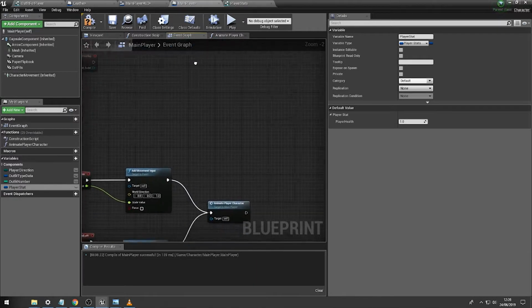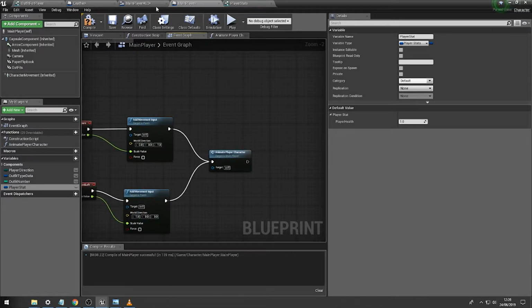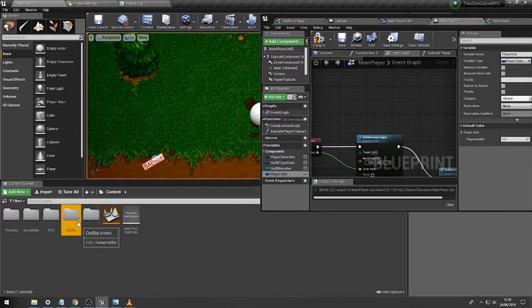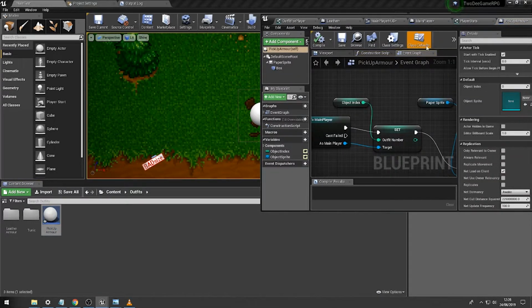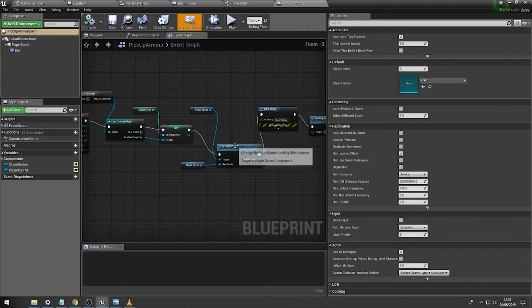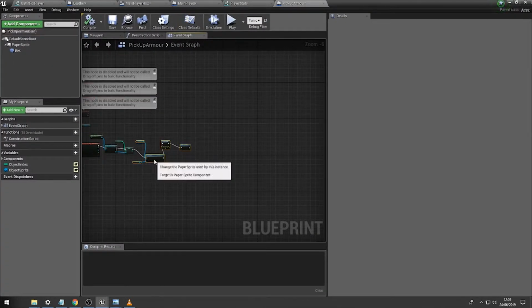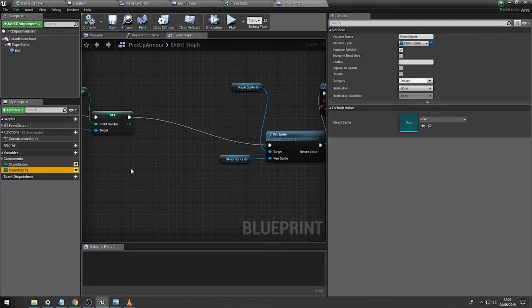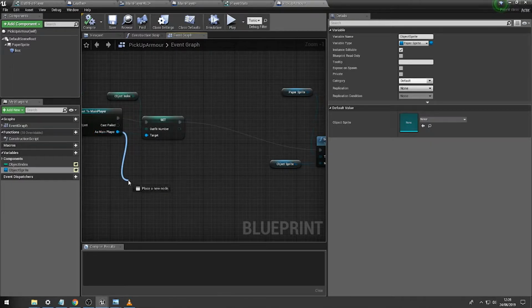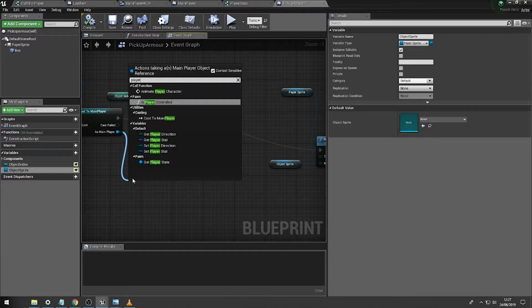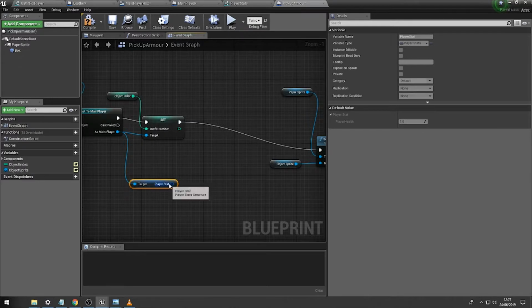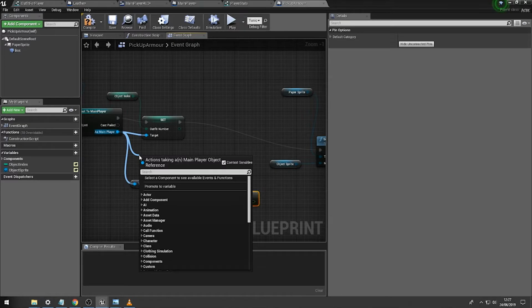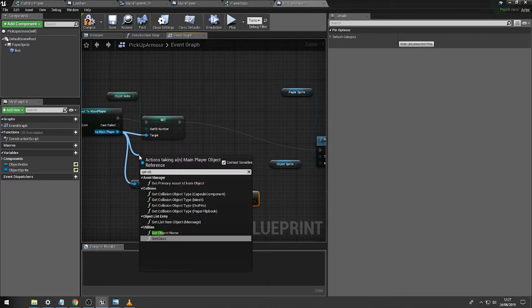At this moment we should have our lovely information here, and we're going to have to change that when we actually pick up the armor set. So let's go to the armor pickup. This is setting all the sprite data and all that lovely stuff at this moment in time. Right, what we're going to do is get player stats, like so, break this, and then we're also going to get outfit.